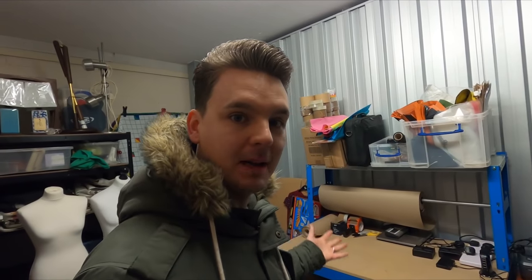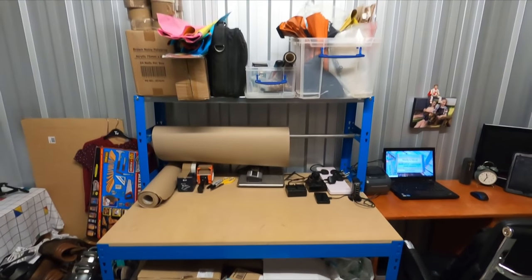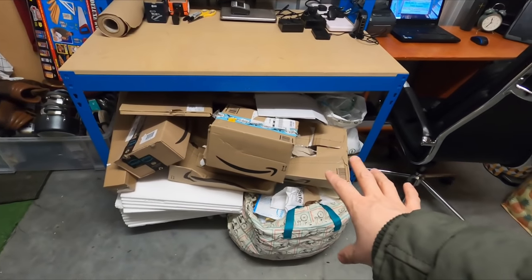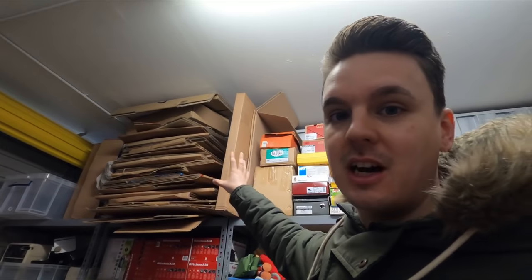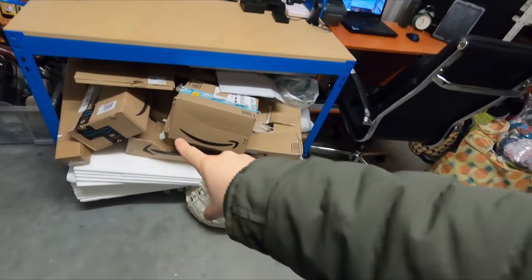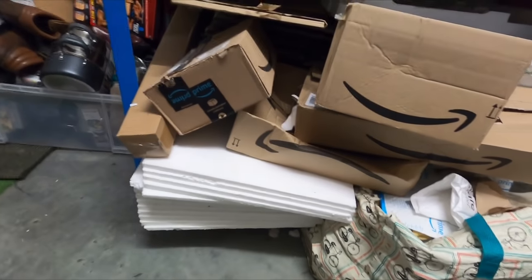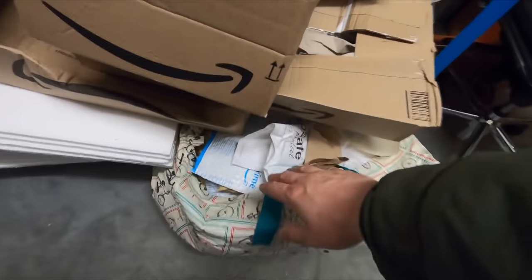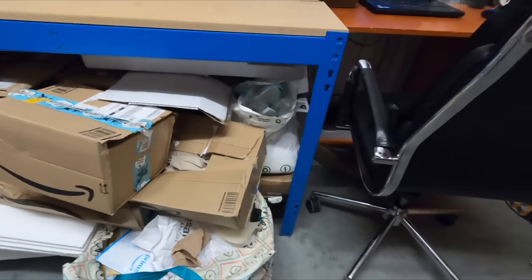So I invested in this packing bench, ready for the bigger unit on purpose. And it's been working out really well. They keep all my supplies here. I did have my garage until last week, and that's why there's lots of cardboard up here. I don't really want that much cardboard. It's filled up there, and it's filled up down here. But that was my spare cardboard anyway. Here we go, polystyrene, all secondhand cardboard, secondhand filler, secondhand mailing bags, obviously reusing everything if I can.